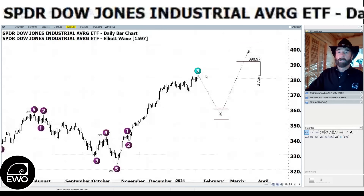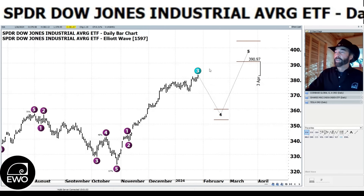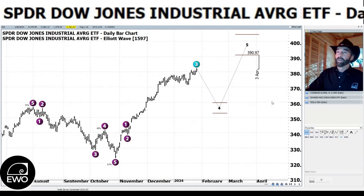Taking a look at some of our other markets, looking at the DIA, you can see a nice move to the upside today, breaking above that level at 380. We had a nice consolidation there. It seemed like maybe people weren't so interested in the Dow, but we came to the upside, traded through that 380 level for about a week, and then broke to the upside. So pretty constructive looking there.